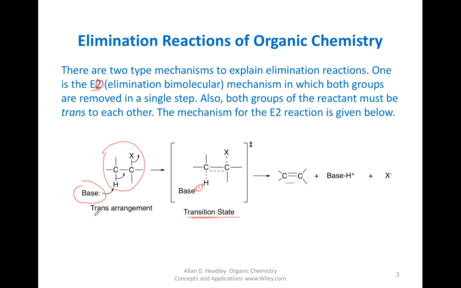One aspect I should remind you of, it's an anti arrangement. So we need the hydrogen that's being taken off as a proton. Remember, a proton here is hydrogen without its electrons. So these electrons here swing in to form the double bond, and this leaving group here leaves with its electrons. So that is the elimination reaction, and specifically the E2 mechanism, where E2 refers to two reactant molecules in a single step to form the product.